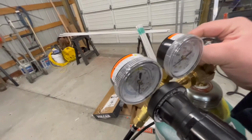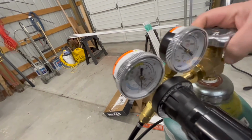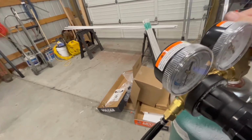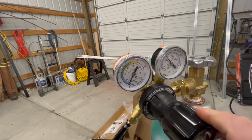So let's fire the gas up here and see what it's set at. I don't even know if this tank really has any. Oh yeah, it sure does. I've been doing a bunch of steel lately the last few days, so I didn't even remember how much was in this. All right, so here we go.